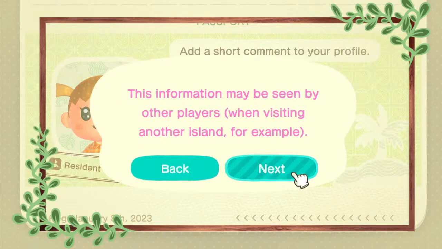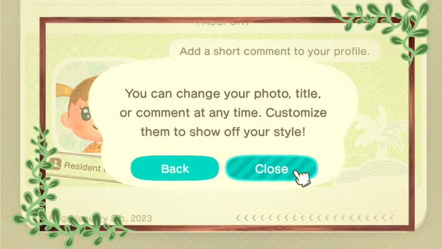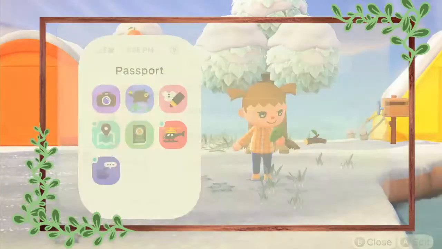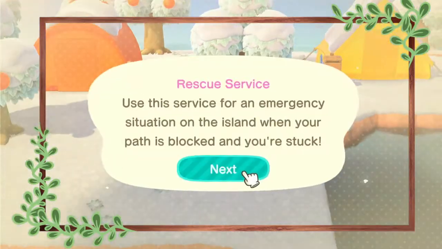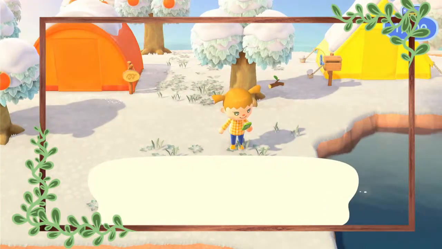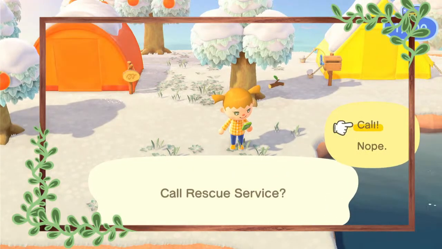Our passport information is shown here. We're the very first relocators. We don't really need rescue service. We're just trying to, you know, look at it. Nope.